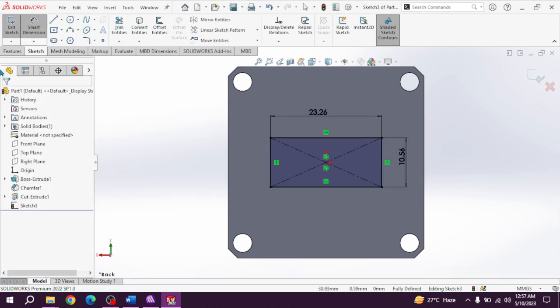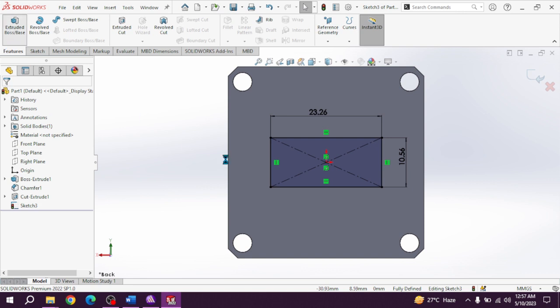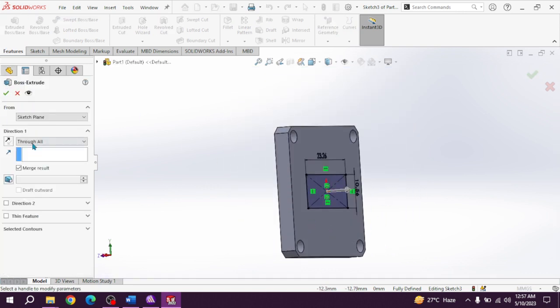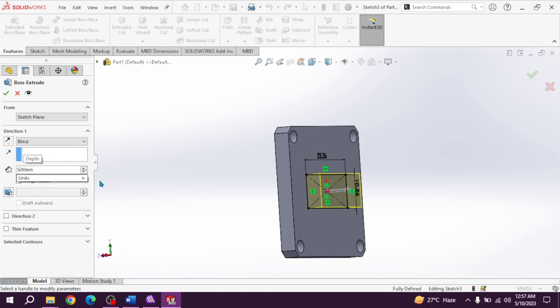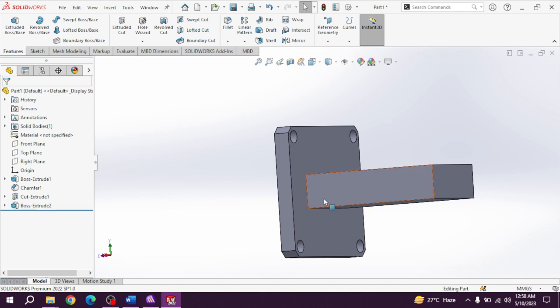We will OK it, and now we will extrude it. This must be blind. And what should be the dimension of this extruded part? It should be the same as the length of the waveguide which we assigned in HFSS. What was that? It was 45.5. We will check it now. This extruded boss is ready.